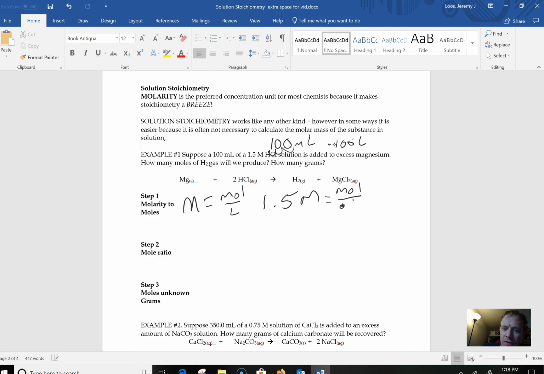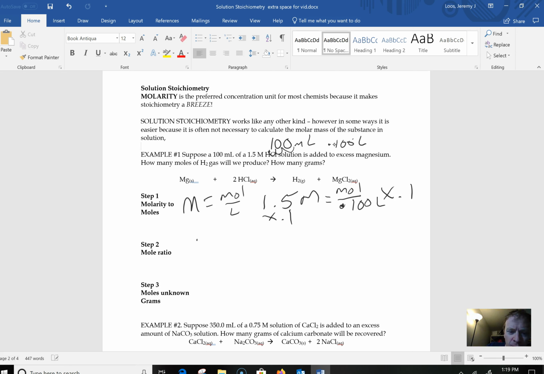So hopefully that's a unit conversion that I think you'll get used to and be able to do really quickly if you haven't already. So instead of using molar masses and looking up at the periodic table, like I said, to find moles, we're going to do a bit of algebra here to find moles. To solve for moles, my unknown here, I'm going to multiply both sides by 0.1.